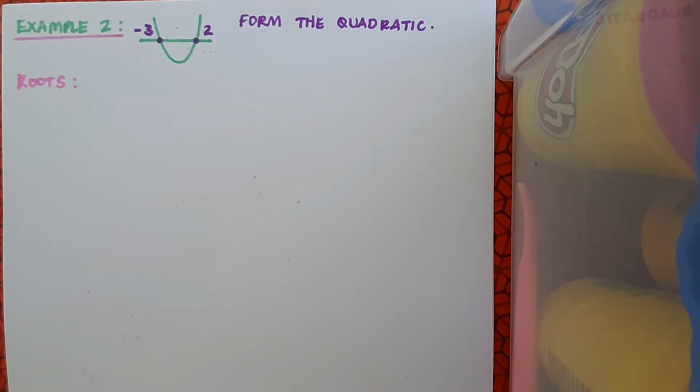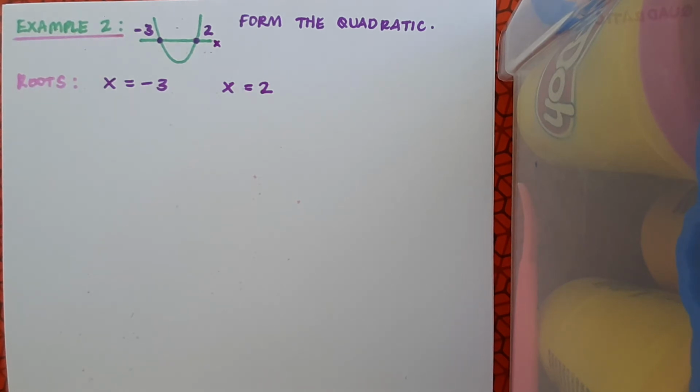Okay, so first of all, our roots. So x equals -3 and x equals 2. Notice that the x wasn't written into the diagram as part of the information, but we always say the roots are x equals those values. And that's because that's where they're going through the x-axis, which is that horizontal axis that we've seen back in the coordinate geometry of the line chapter as well.